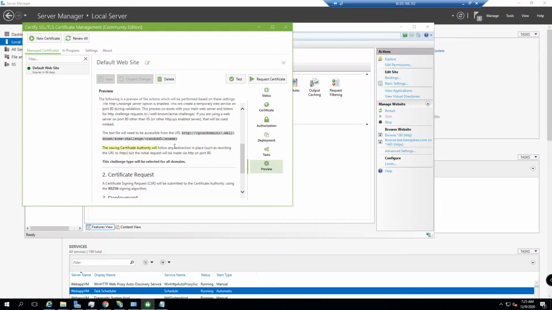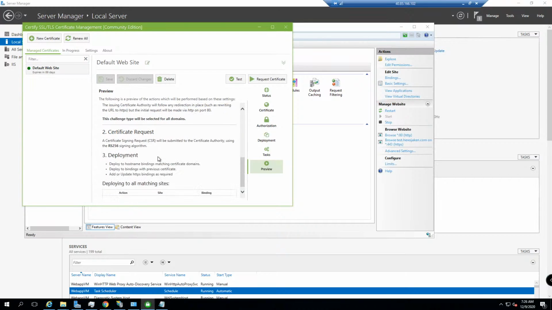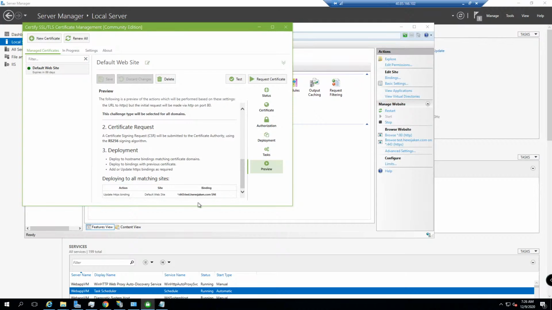So the issuing certificate authority, rewriting URL. So we do need port 80 set for the initial request. Cool.